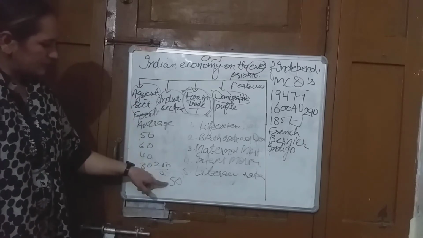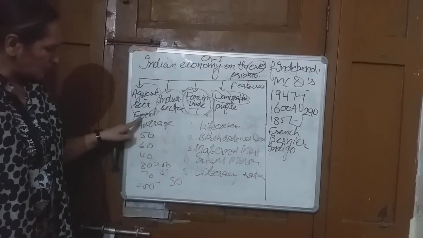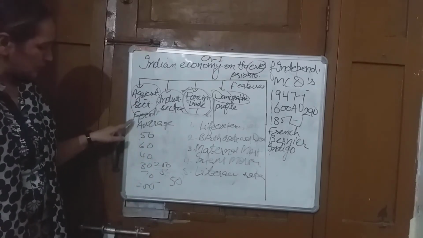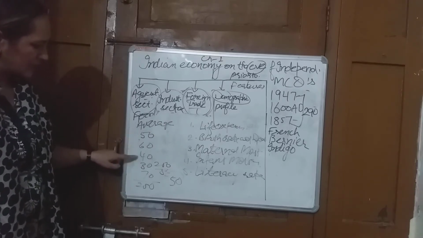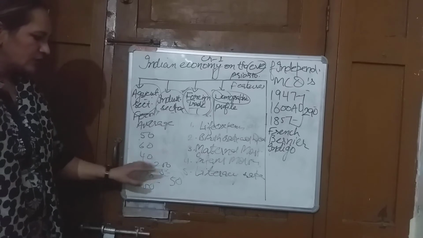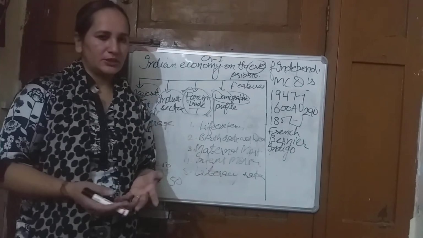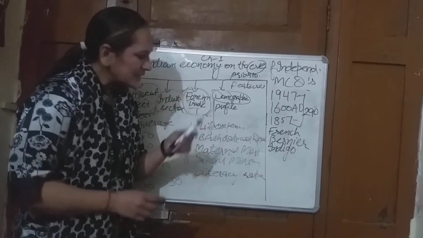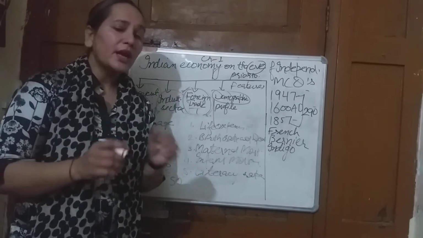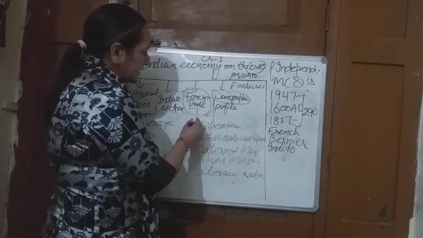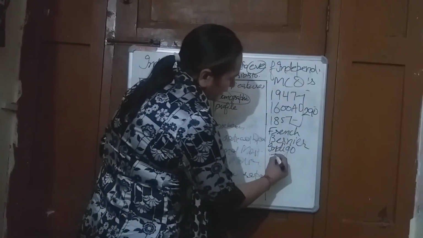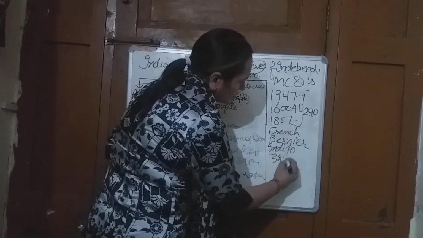Now this average 50 does not mean that the student got 50 marks in all the subjects; only in one subject. One is 60, one is less, one is more. So average is an average figure. Life expectancy means average lifespan of an individual. When we got independence at that time, average lifespan was 32 years.